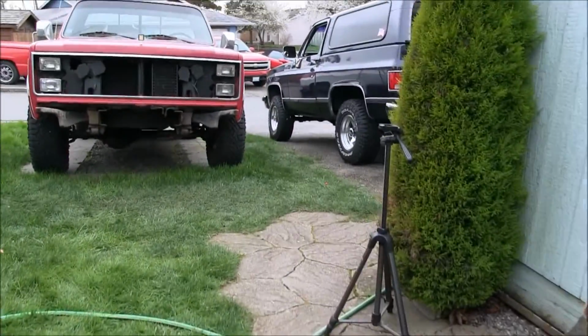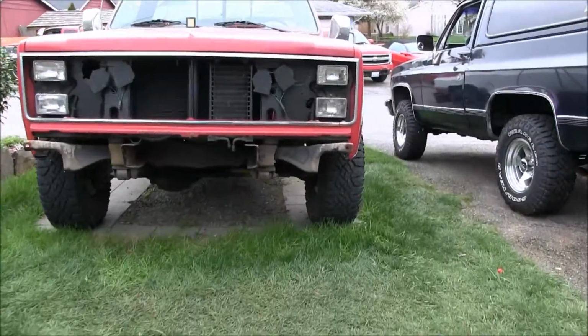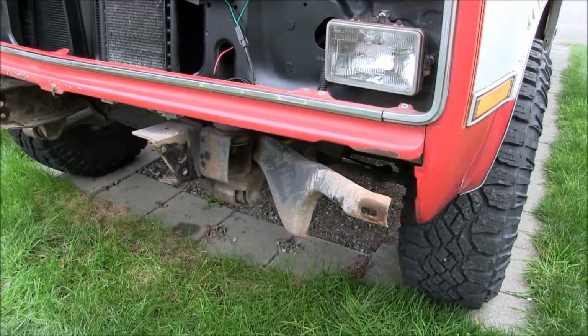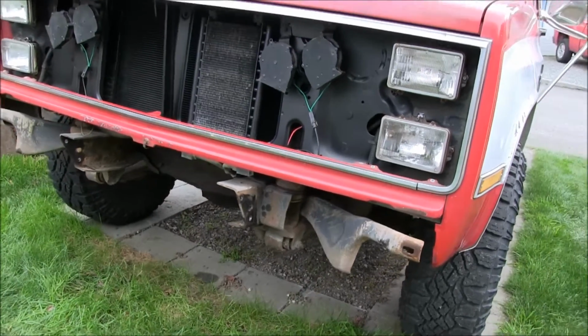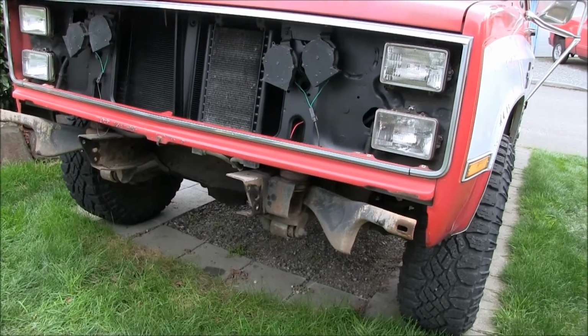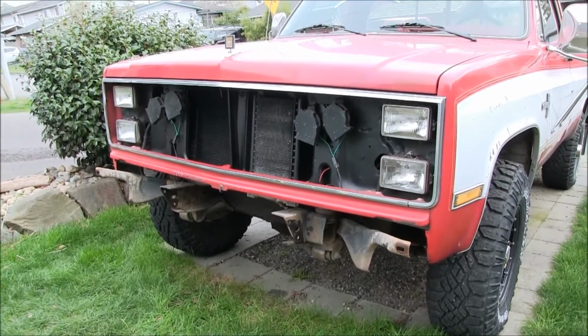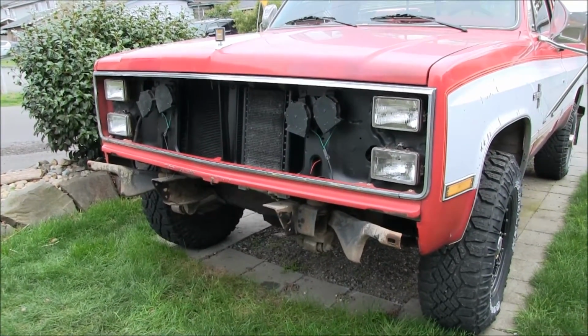We'll hit up the brackets here real quick too, I think. I probably just washed them. I don't think I'm worried about painting them, but scrub them down a little bit. A lot of mud up on the front end of this thing from playing. Looks naked on the front. And poor old truck.